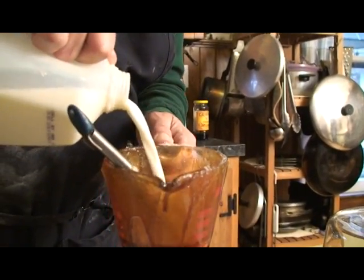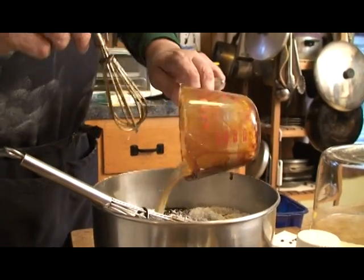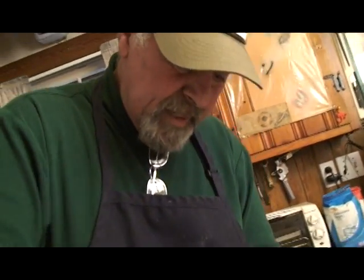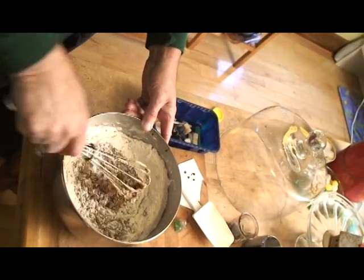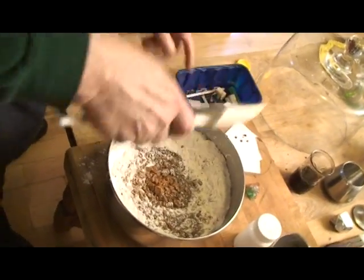There's 1, 2, 3 tablespoons right there. If it's a little bit moist or a little bit dry, that's not a terrible thing. It doesn't really hurt this recipe. So then you mix it up until it's going to form a dough, finally. You need to add a little flour to make it the right consistency. That's okay, too. So let me get it out of the whisk here and put it in with my rubber spatula.